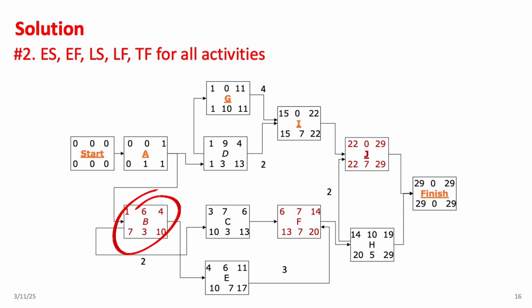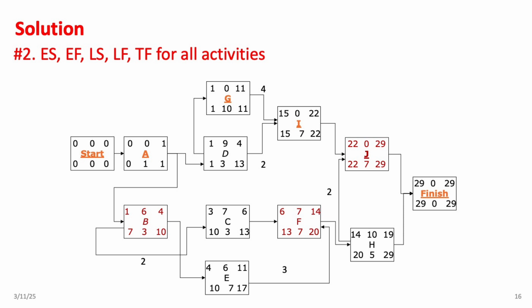If we look at the start side, its early start is at day 1, but its late start is at day 7. That means we've got some flexibility here. We can delay its start by up to 6 days, from day 1 to day 7, without affecting the overall project timeline. Now, if we check the finish side, the early finish is at day 4, while the late finish is at day 10, which means the finish of activity B also has a 6-day float, the same as the start float. As you can notice here, these also match the total float, which is 6 days.